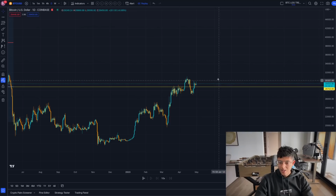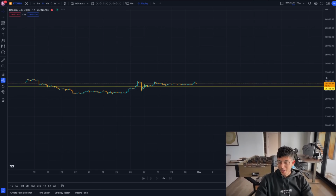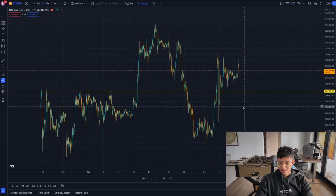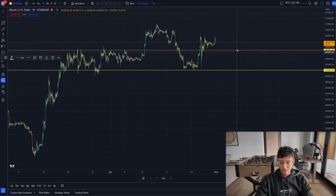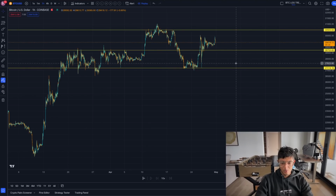If we look at this with a slightly more zoomed in perspective, that's why this yellow line has to hold for Bitcoin. It's really, really important for Bitcoin that we don't lose this price level. And it's basically the midpoint of our consolidation right now. If I drop another two lines, our consolidation stretches all the way down to about here, and it tops out at about here. I want to tighten this up a little bit to be over here.